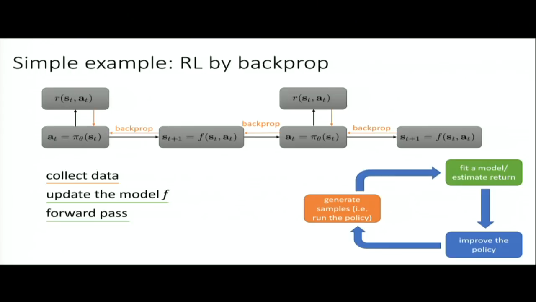Yes? I'm a little bit confused about the green box. So when you say fit a model, does it mean fit a model for the agent, or does it mean fit a model for the world? It depends on your algorithm. So not all algorithms will try to fit a model for the world. The main distinction between this and this is that the policy doesn't change here. So no modification is made to your actual behavior, whereas this actually modifies your behavior.